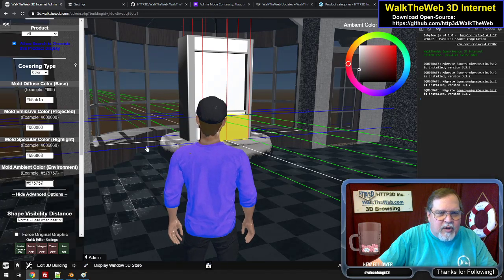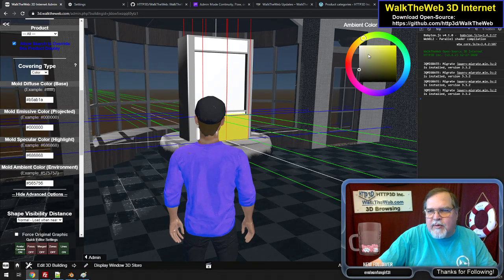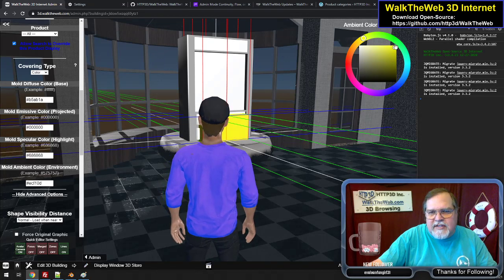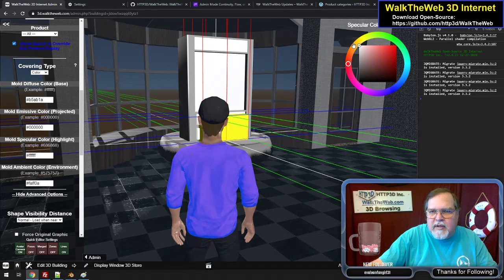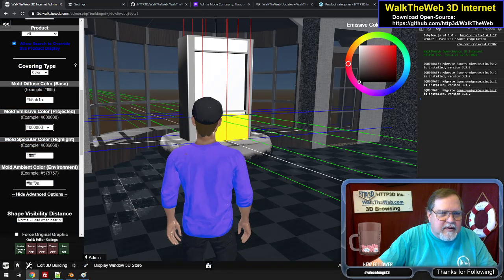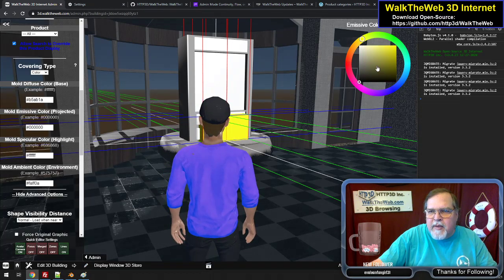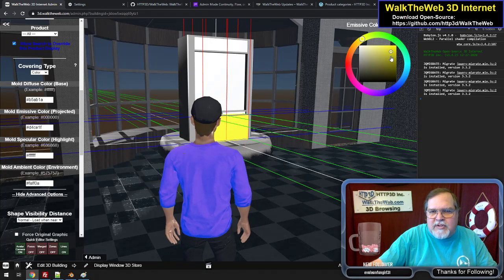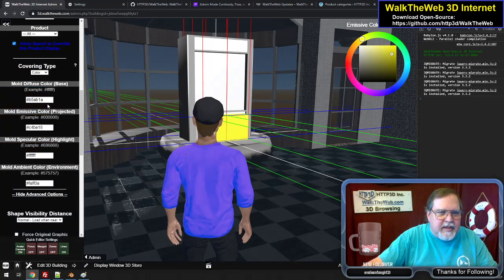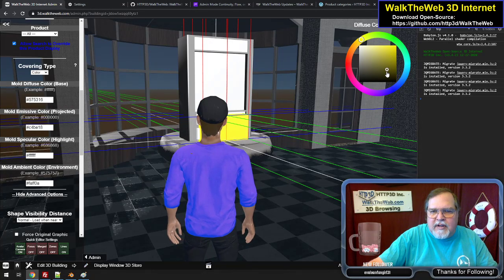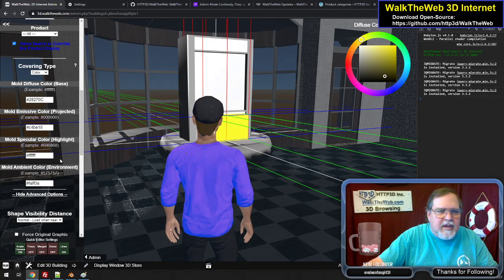The reason I want to go bright is I want to be able to see it from the outside, and I want it to really notice that it's trying to show itself. So in emissive color, we're going to make sure this thing is almost glow in the dark, a really good amount of yellow. I think we can back that one off just a little bit on the back sides of things.